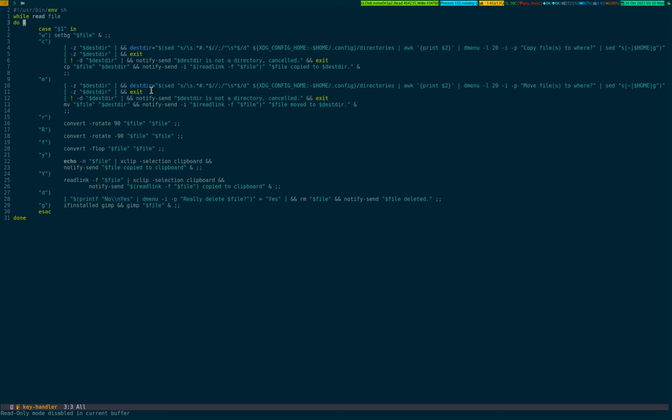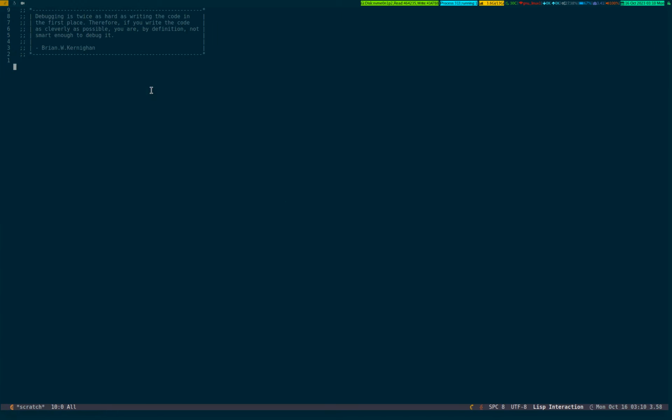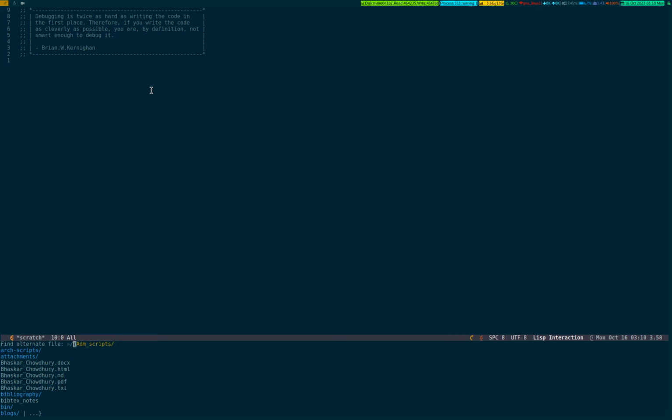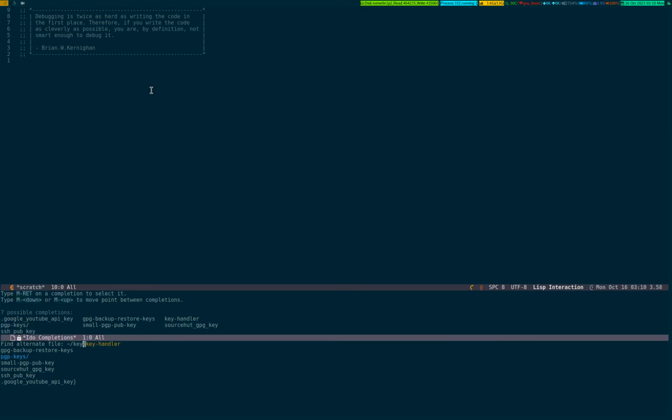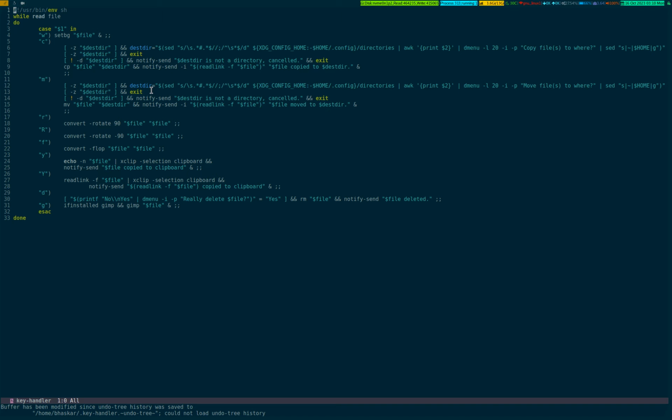Okay, so another way: if I close this file, you can open a file in read-only mode by pressing Control X, Control V. Again, if I open the same file, see, this is the read-only mode file.